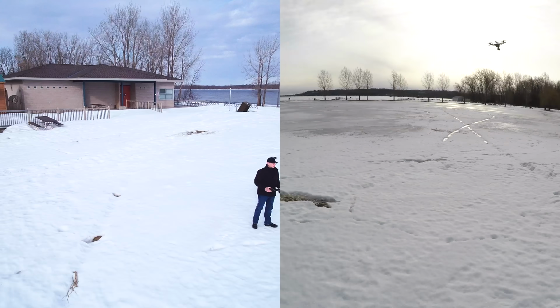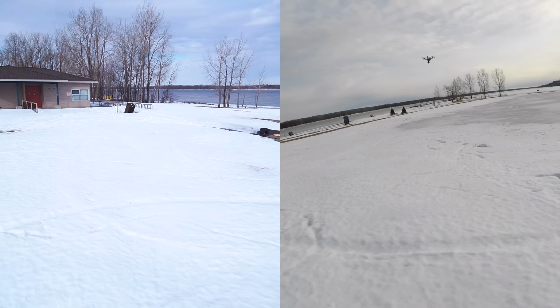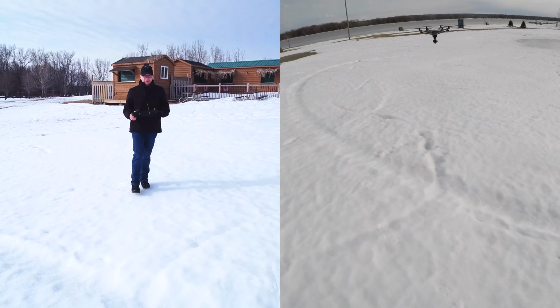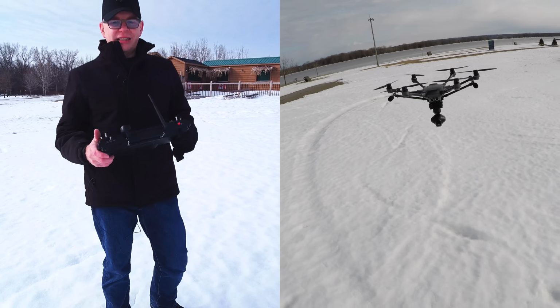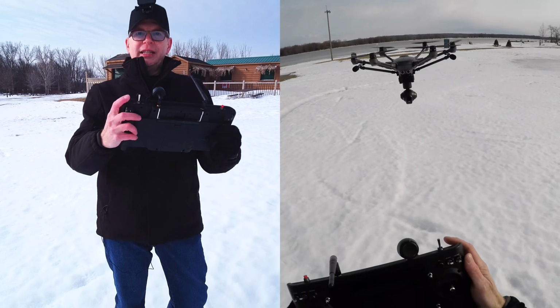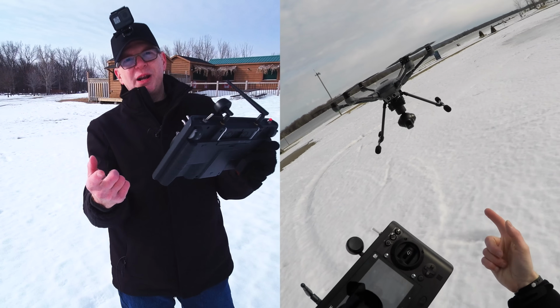So, that's the Typhoon H. It's a really good drone. I have a lot of fun with it. If you're, let's just bring it close. If you're into the cool factor of drones and you like how a drone looks and how it flies and all the neat stuff about it, well, you can't go wrong with the Typhoon H. The only thing it's lacking is the portability, but it is cool with the little landing gear that goes up and down and the camera that spins around.